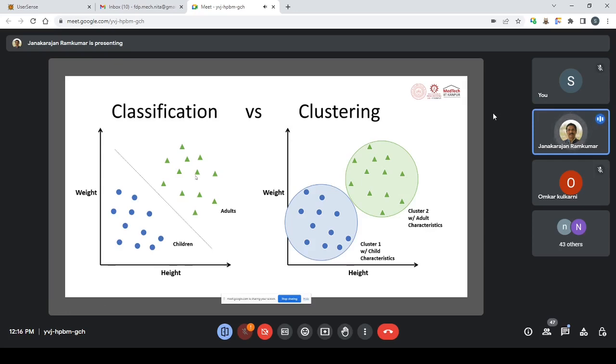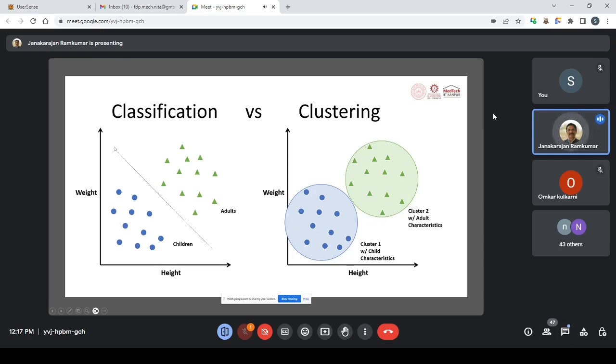What is clustering? Clustering is you try to cluster them based on some similarity. You don't do it only with height and weight, but you also do it with other algorithms so that you try to cluster them. Maybe the date of birth. So here you don't put date of birth. Here you put the date of birth. So then you try to form clusters, and all the clusters need not be circular. It can be long, it can be oblique, whatever it is. So cluster 1 versus child characteristics, cluster 2 versus child characteristics you can have, or adult characteristics, and then you try to form some similarity.